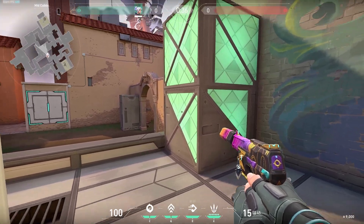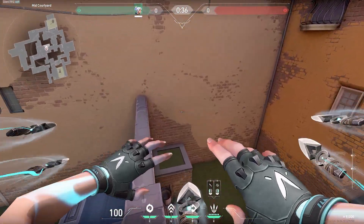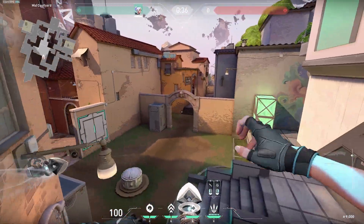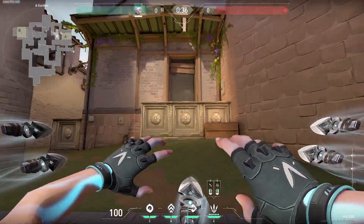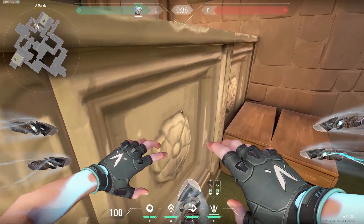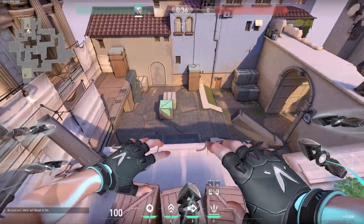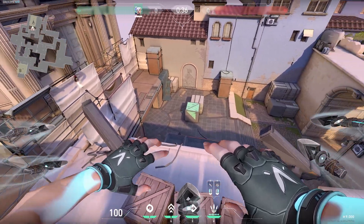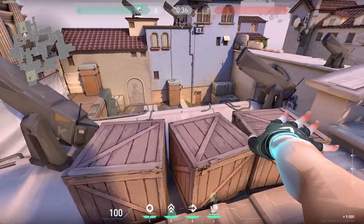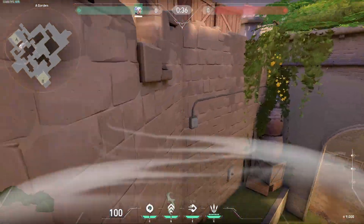You can also get up here with a superdash and again they won't expect it because they didn't hear an updraft. You can also do a superdash over here against this wall using this as an edge — just dash against the box and then jump. You can also superdash off of this using the glide technique but you will have to use an updraft; you can catch anybody on mid off guard. For this one over here you dash against this wall and hit this edge. I usually just line it up over here, look there, then jump and dash. You can get pretty high up and see most of the site — you won't go as high but you can still see pretty well into site, and you get a lot higher than if you just double updraft.